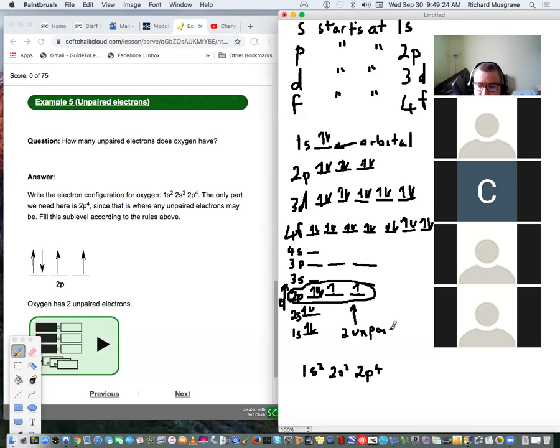So what's the relevance of the unpaired electrons? Well, generally, and I'm just being very general here, the number of unpaired electrons will generally define how many times this will be inclined to bond to other things, because the unpaired electrons are electrons that want to be paired with something else. Does anybody have any questions about the unpaired electrons?